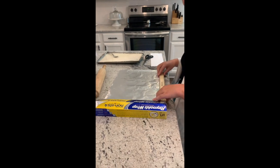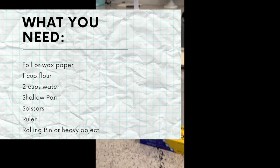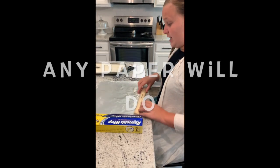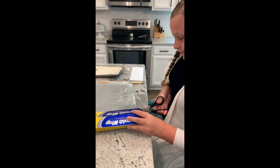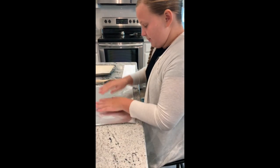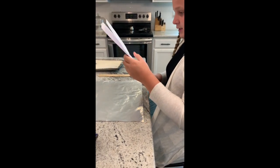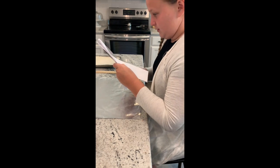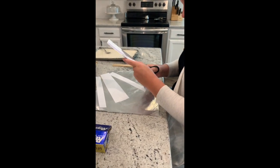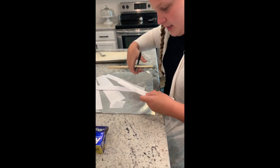You're gonna need your ingredients: foil or wax paper, a rolling pin, flour, water, scissors, a ruler, and paper. First, we're gonna measure out 14 inches of foil or wax paper. Next, we're gonna cut our paper into 1-inch strips. Then we're gonna take the strips and cut them into little rectangles.